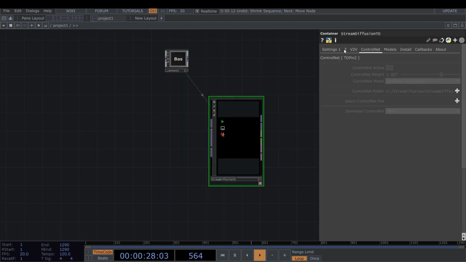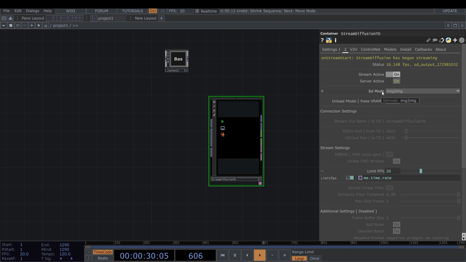And here you will see the SD mode. You can put it on image to image or text to image. In this video we are trying image to image, and here the limit FPS is what you have in your TouchDesigner. So when I change the FPS, the limit FPS also changes, me.time.rate.